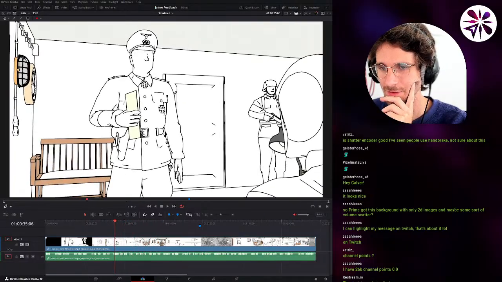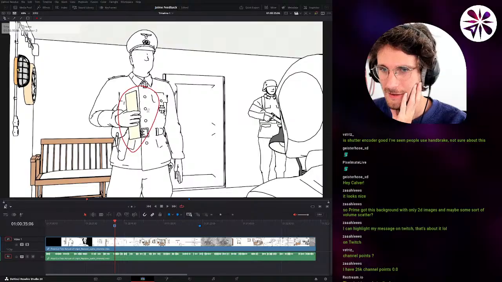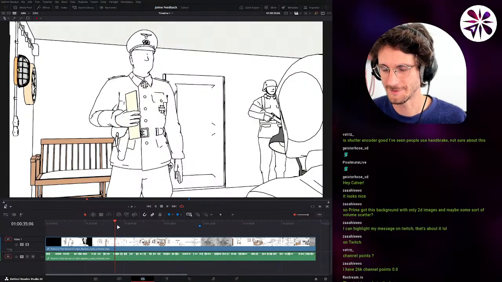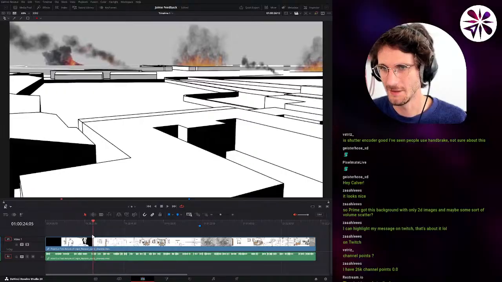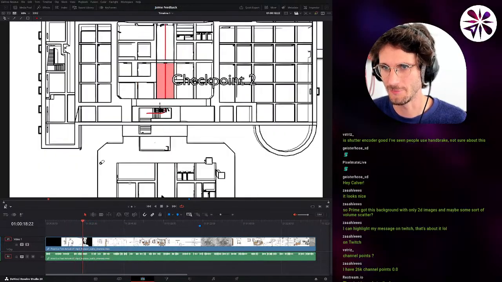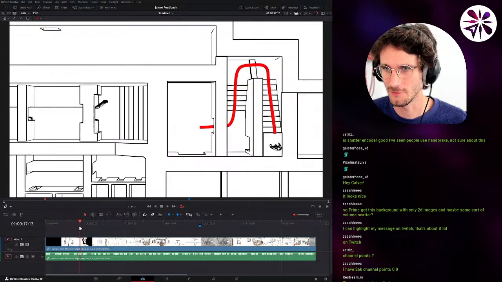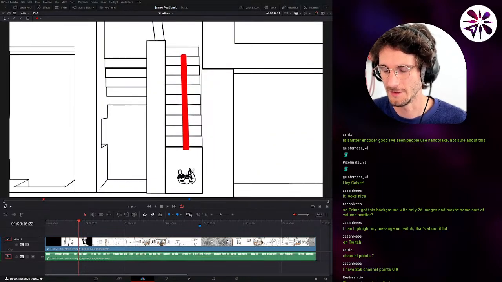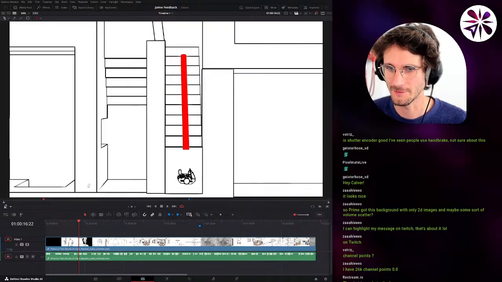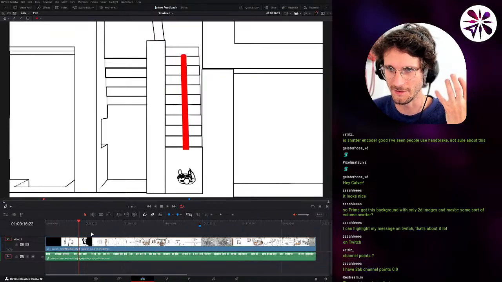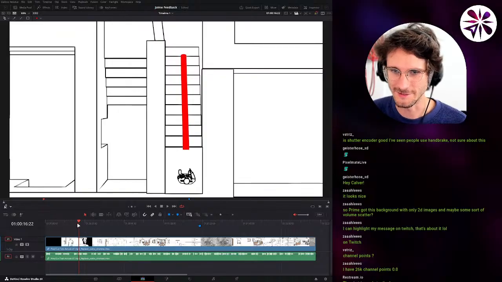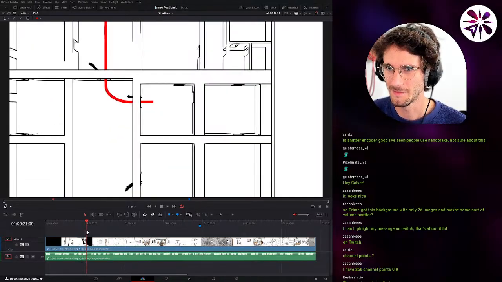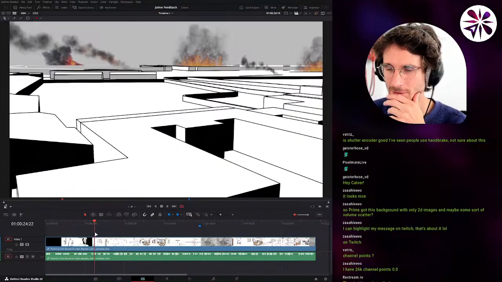So maybe you could try to find a way to give the important things a color, like the letter, for example, right? The letter is important, but it has the same color as the rest. So something very obvious, like you have the red line here, for example, and that could be a cool connection. If the letter was red and you have this red line also going through, that would make me think immediately, okay, this is the path the letter needs to take. So yeah, something like that.